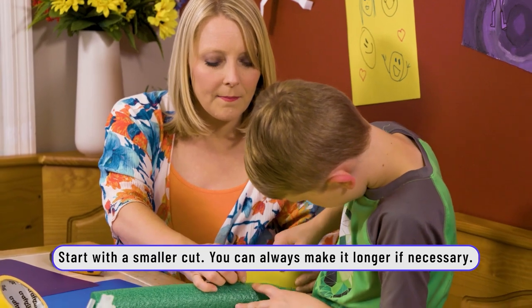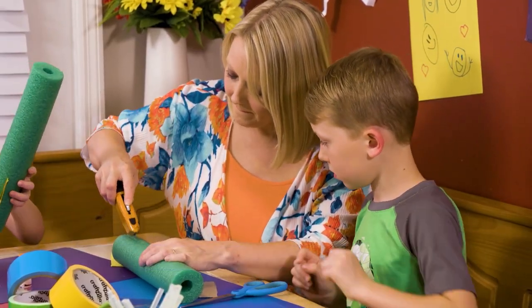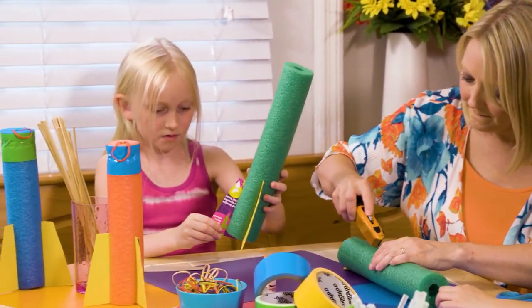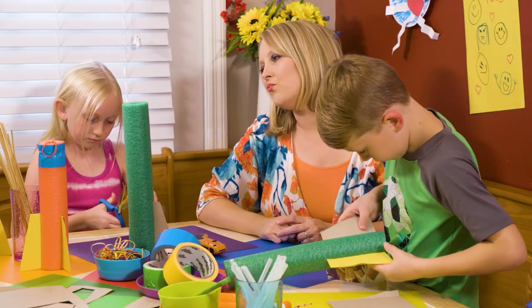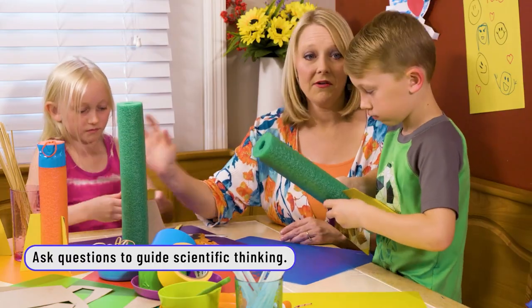Slide it in there. Does it need to slide in? Yeah, it should slide in pretty easily. Well, mine needs to be longer. Yours needs to be longer too. Do you think your rocket would fly if it didn't have these? Nope. No. Not very well, would it?